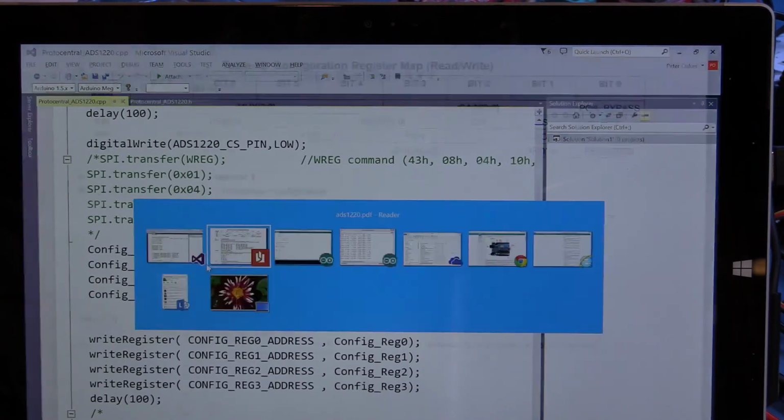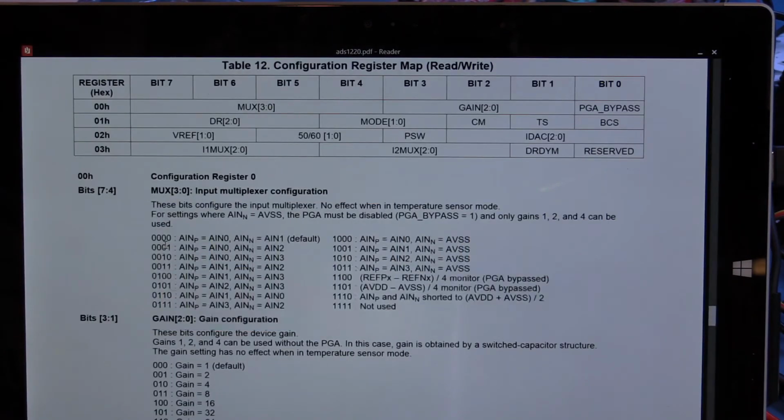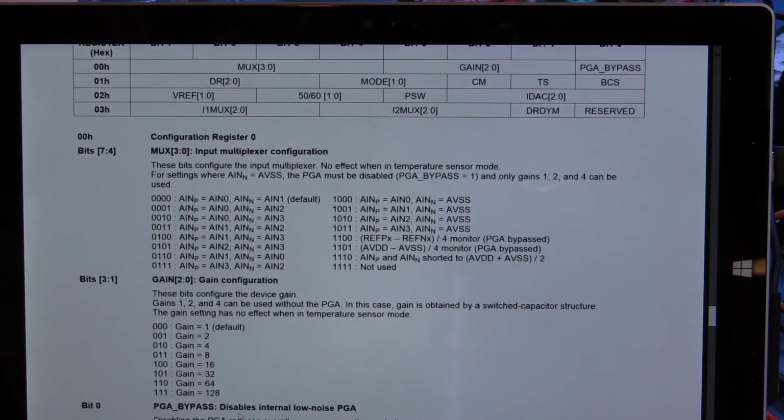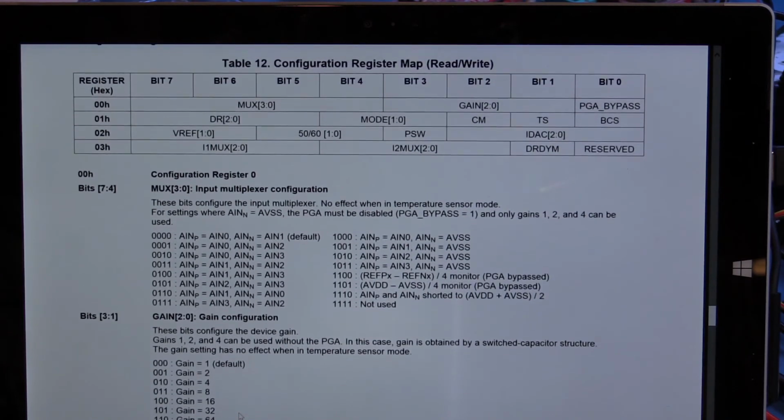What that means is we're sending out a 01 to here, so the mux is 0000, which is the default behavior: the analog input positive is analog input 0, and analog input negative is analog 1. The gain is set to 0, which is fine, and our programmable gain amplifier is also bypassed.